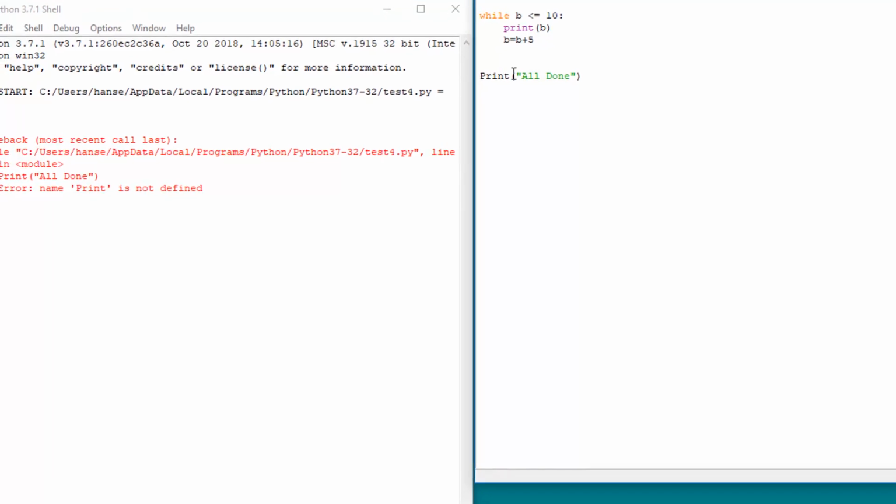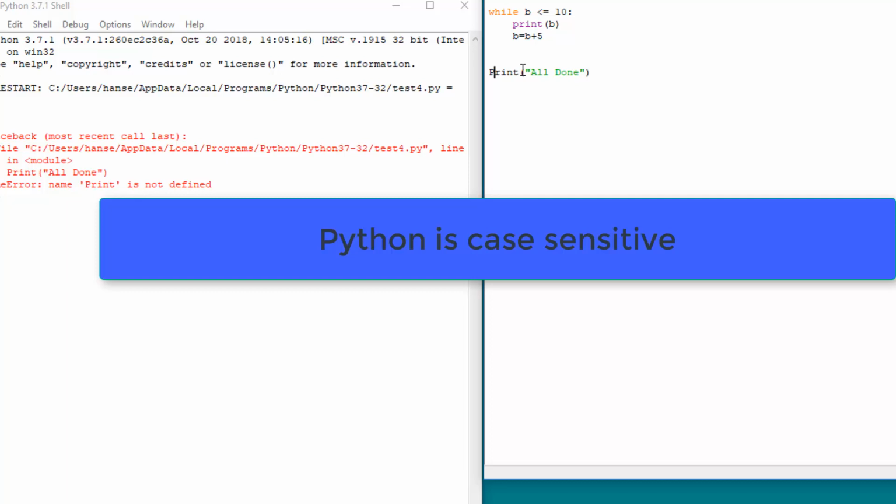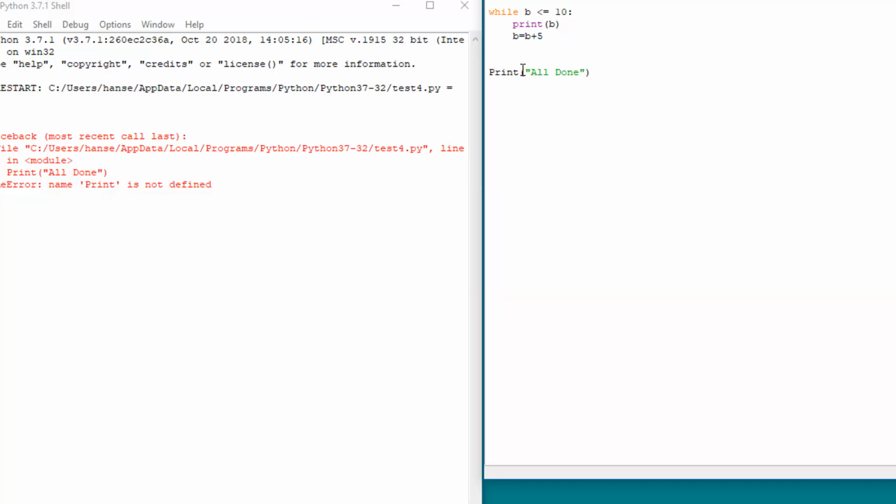Now that's because Python is case sensitive, and that means that it matters the case of the letters. So lowercase print is very different than uppercase print.